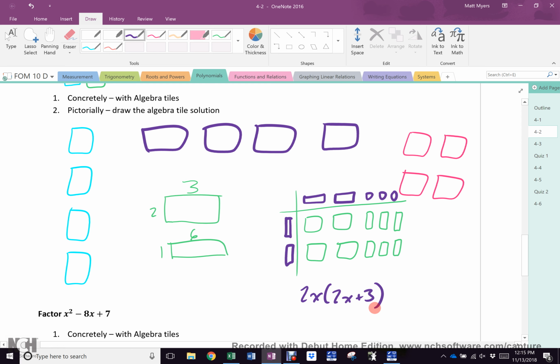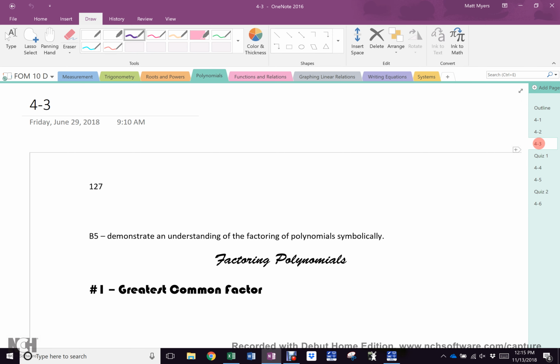All right? Now, what did I actually do to 4x squared plus 6x? I divided it by 2. So 4x squared plus 6x divided by 2 must equal this. Is everybody good? Everybody could draw these? We're not going to do this one yet because this one comes in later, and I don't like the way I've taught this in the past, so I'm changing it up this year. Please turn your page over to 127.